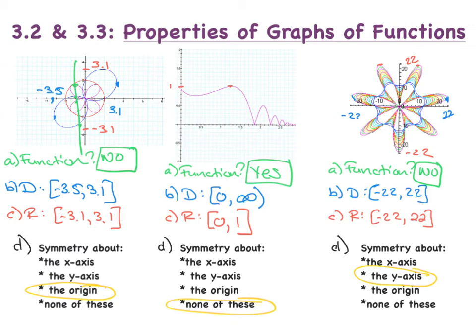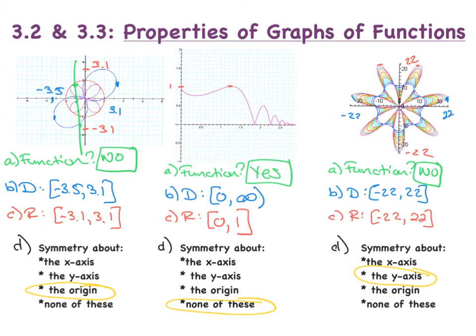And then as far as the origin goes, if we drew a line through the origin, it almost looks like it has symmetry through the origin, but because this petal, for lack of a better word, think of it like a flower, this petal here is just a little bit above the x-axis. Symmetry through the origin would mean that its counterpart would be off a little bit to the side of the y-axis. So that does not have symmetry through the origin.